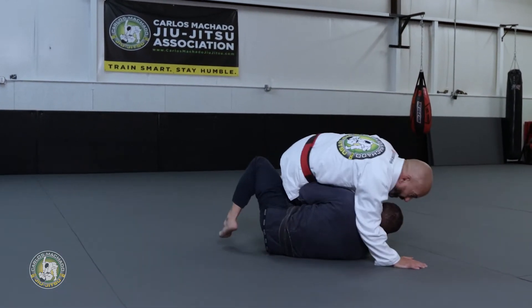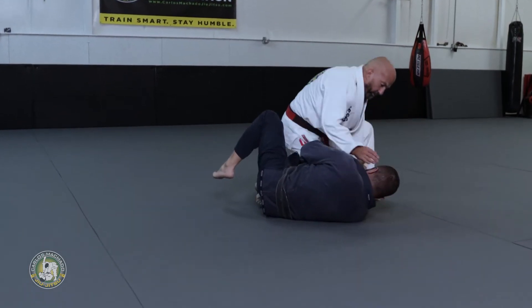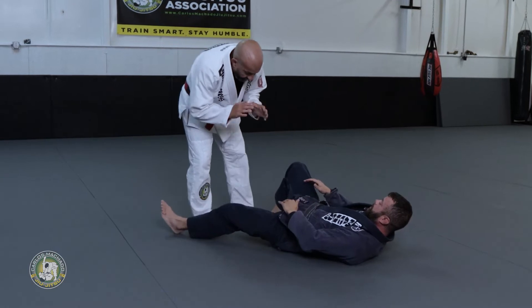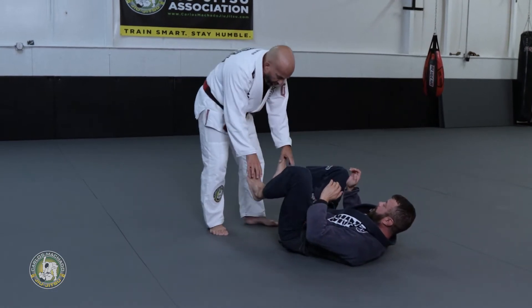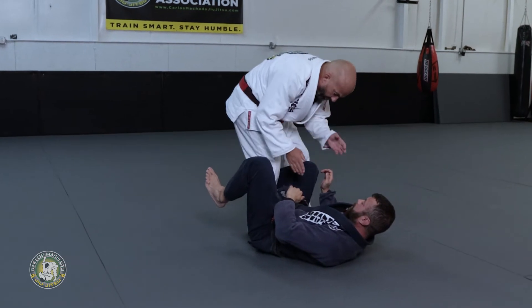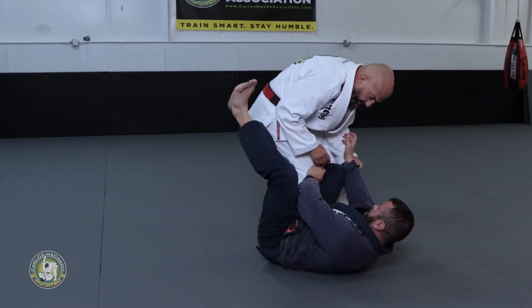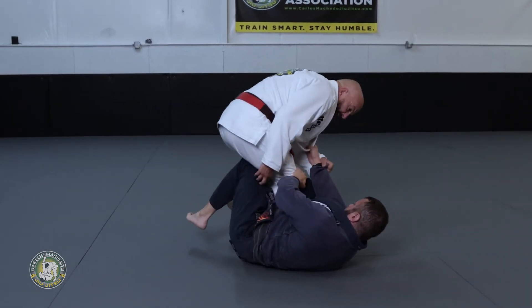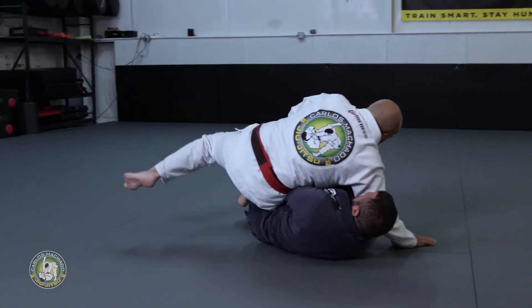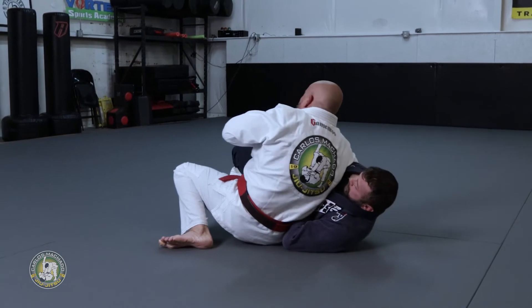Here right now I sit on top of that leg. So basically what I do here — slow motion — walk on fire, keep your legs up, control. See the legs ready to go for the knee ride. Keep moving, I catch the arm. Here right now I push. Now that I have my hip over I put my hand on the ground.